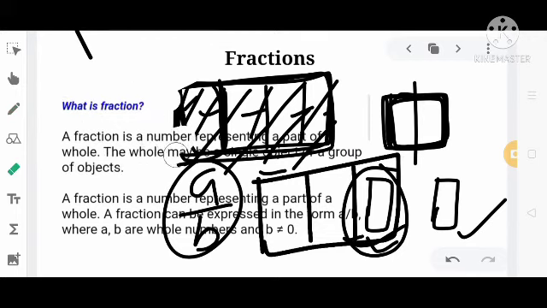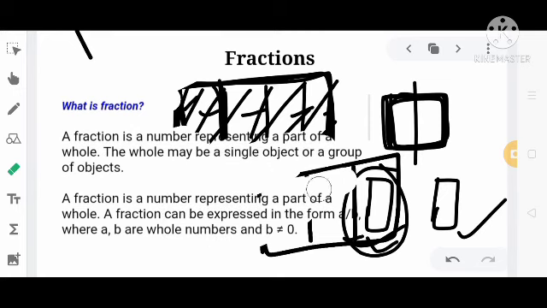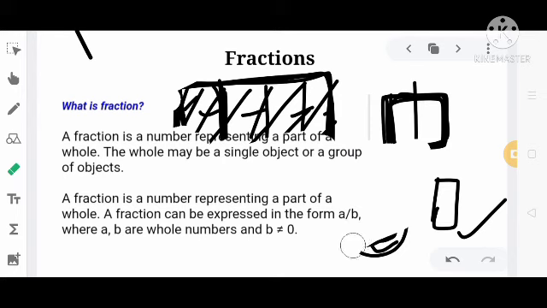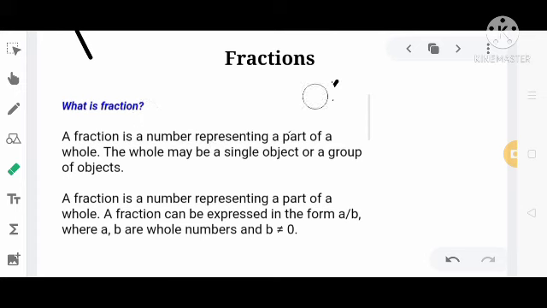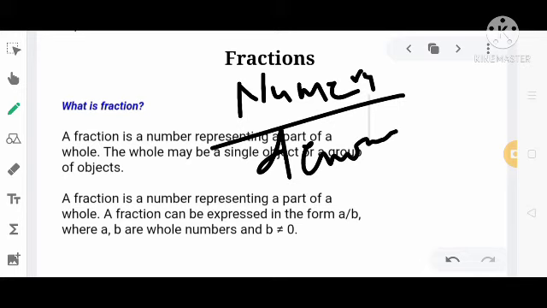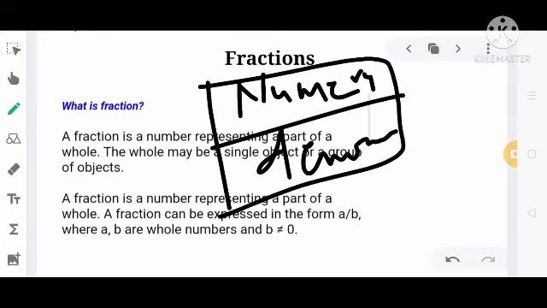Next, I have learned about the representation of fraction. How does the fraction represent? Anyone can represent the fraction by only one method, and that is numerator by denominator. Two parameters will be included in a fraction. One is numerator, the second is denominator, and these two parameters are separated by a line.